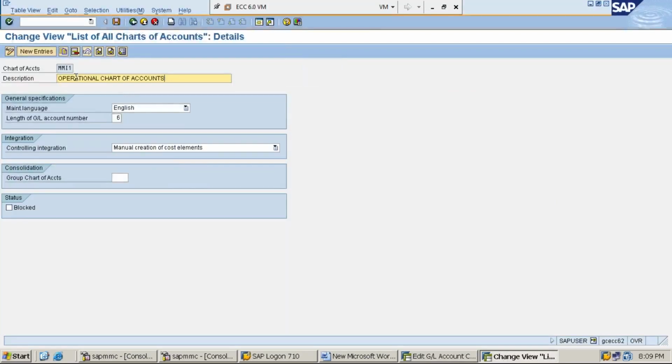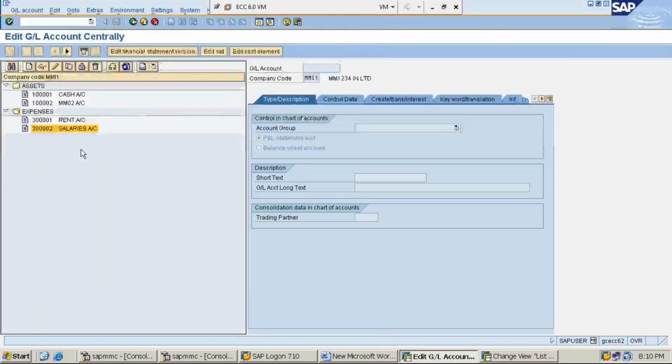We have created a chart of accounts called MMI1, named operational chart of accounts. Under it, business will create various GL accounts, and using these, data related to various transactions will be processed into the system by the end users.